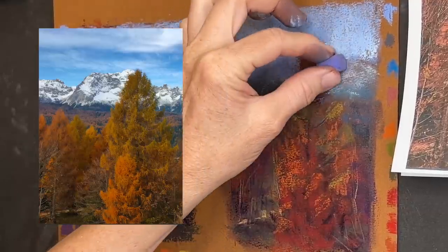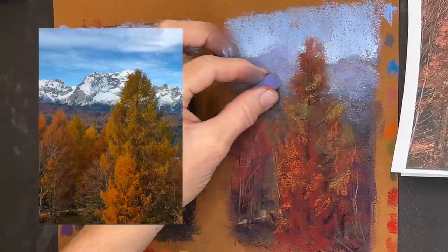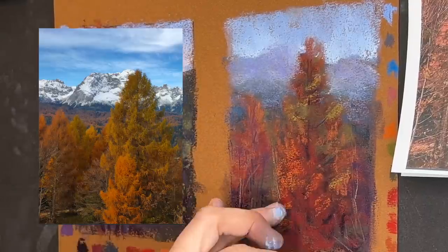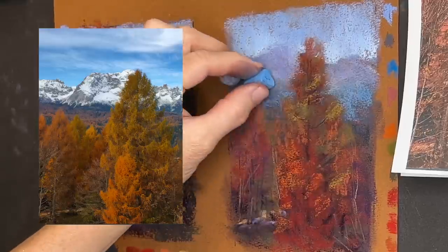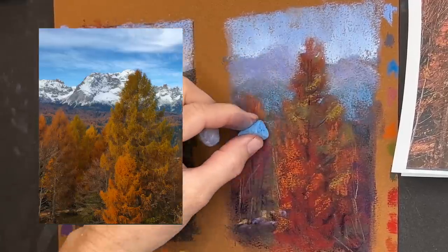Here I'm adding a little bit more of this pretty lavender to suggest a mountain that's even further away, and then I'll lay a little bit more of a pretty blue teal onto some of the mountains that are closer. I decided to go ahead and keep that little trail. I'll develop it just a little bit in a minute. There's that pretty blue teal. You see how that just makes that orangey, rusty colored pop.